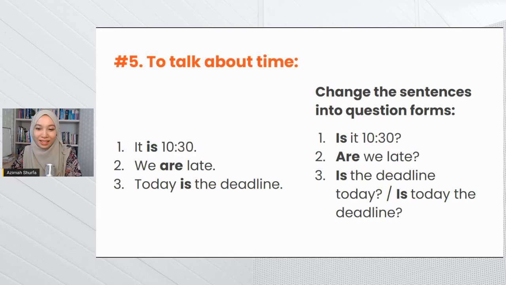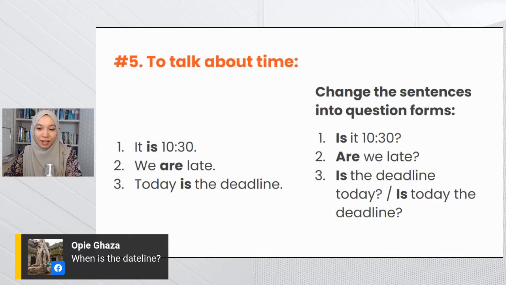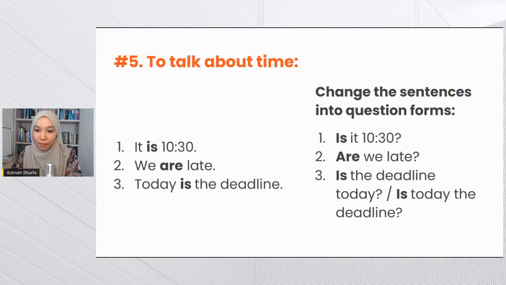Oh, you want to put when is the deadline? So Gaza, when is the deadline? The correct term is deadline. You can use the WH question, when is the deadline? But I want you to use that exact structure, today is the deadline, and then put the be verb so that we're still using the same words, but different structure. But make sure you're not confused with the term deadline versus date line. Okay. All right, great, guys. Thank you.